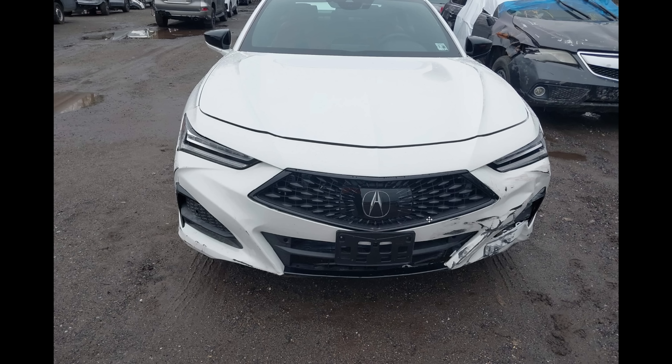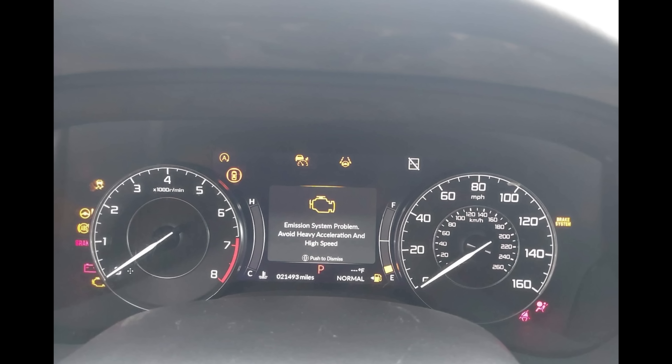Our interior looks complete. I don't see any deployed airbags. It's definitely missing some parking sensors, and it almost looks like the bottom of the radiator support is damaged. It's not running, but it does say it is a run and drive. It's got 21,493 miles on it, no gas — pretty standard with these sellers. No ambient temperature, probably because there's no sensor in there. And all the dash warning lights are on. Since we have an airbag light on, I'm thinking maybe we did have some airbag issues at some point — maybe it just needs a module reset.